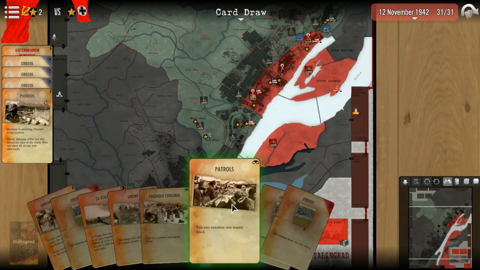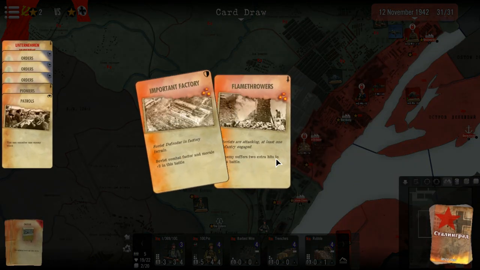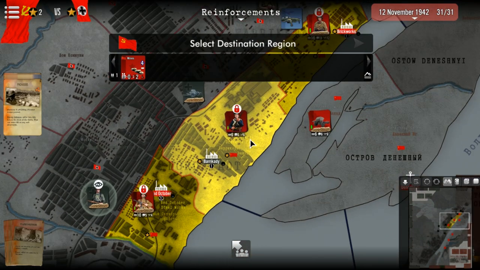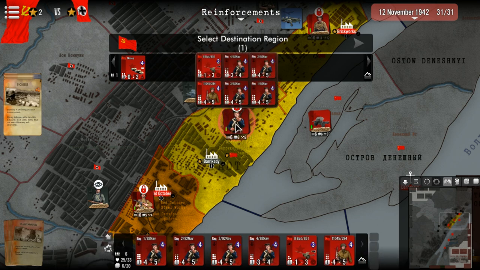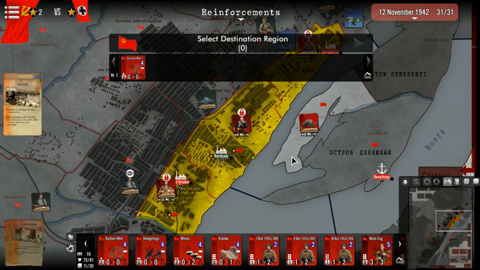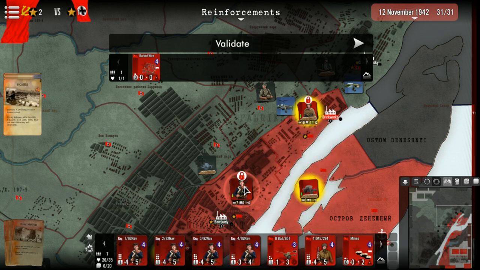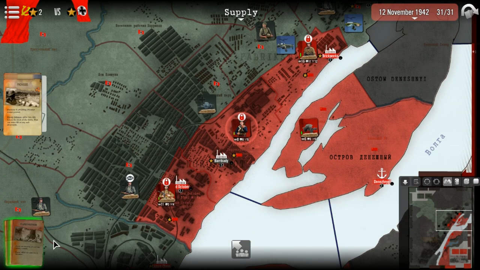Okay, so patrols. We don't really need it because this is our last turn and we're not gonna do anything. Okay, so there we go. Yeah, I'll put in here. And I'll put one in here. And I'll put one here because it's not. Okay, so that's just validating. I didn't put anything anyway.